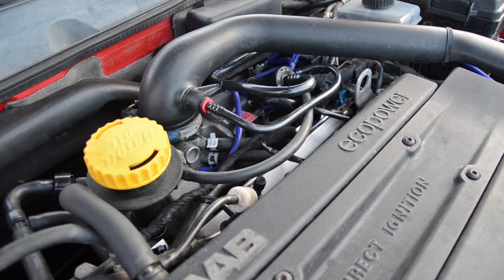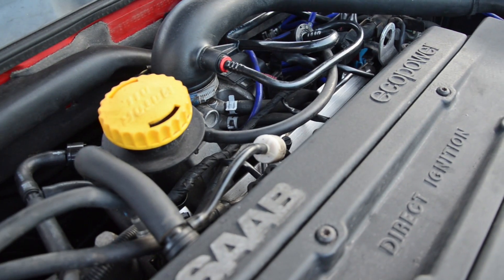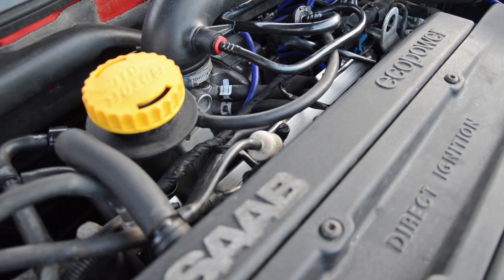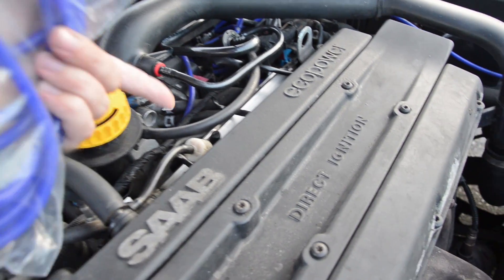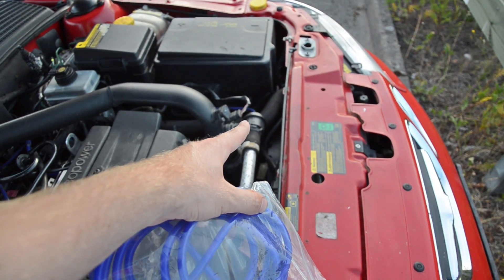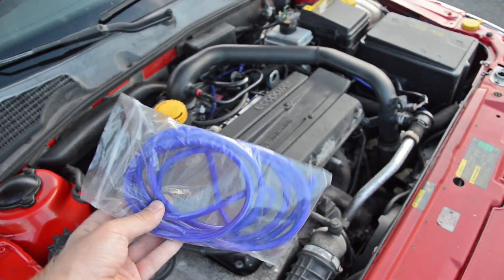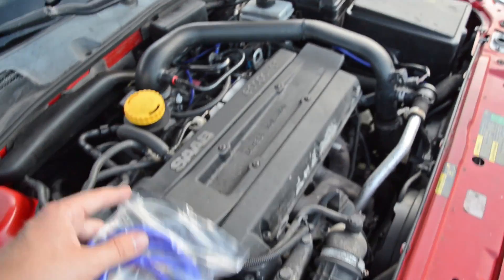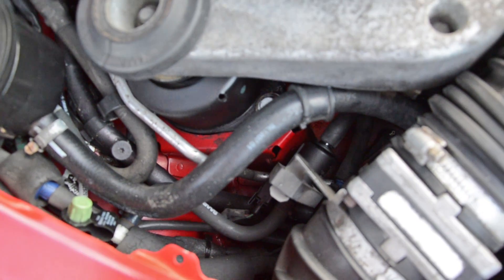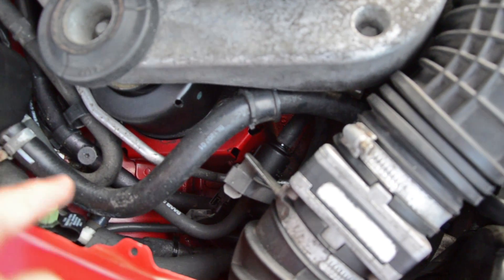There are still some things you can do if you want to change more of the lines. For instance, this line that goes with the PCV system and the white check valve — I didn't replace it today. I might do it later and might also replace the actual check valve itself to something more durable like a metal check valve, because these ones often break. I actually have quite a bit of hose left after this procedure. Also, especially if you have boost problems, check the two blue check valves under the mass air flow sensor, because that's supposed to be the EVAP system. You could check those hoses too, but there you will need a thicker hose because 4mm will not cut it there.